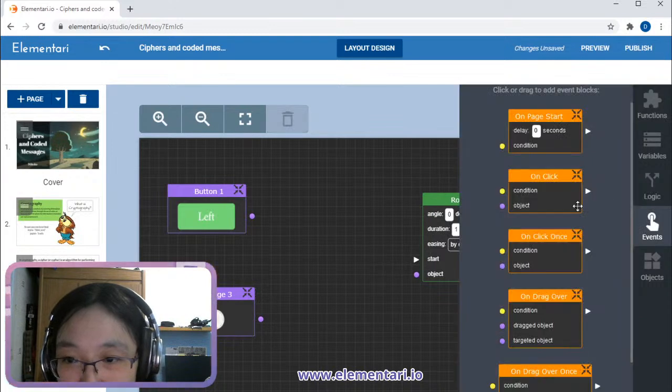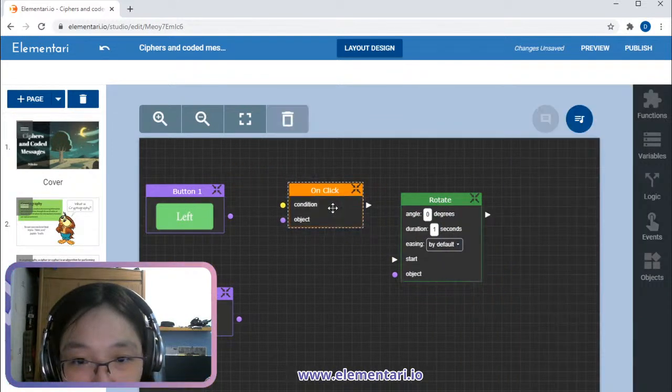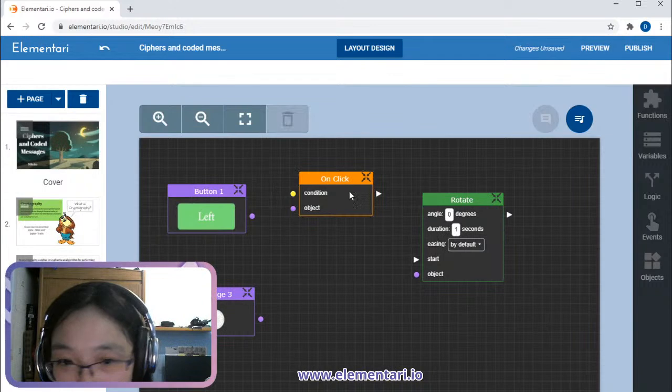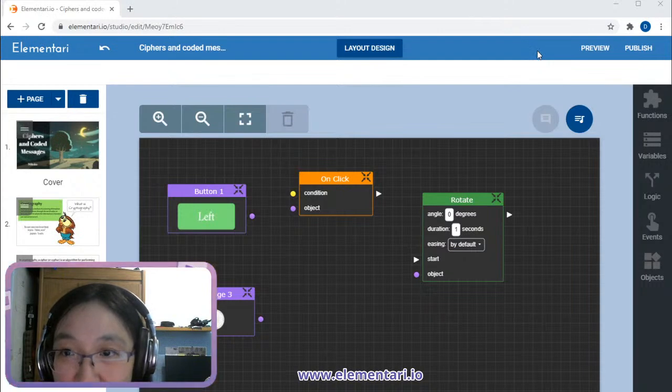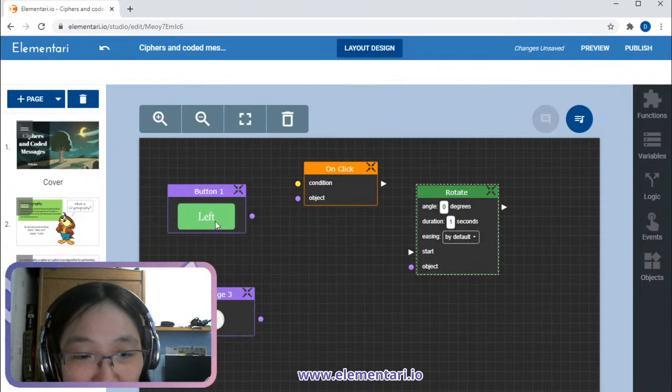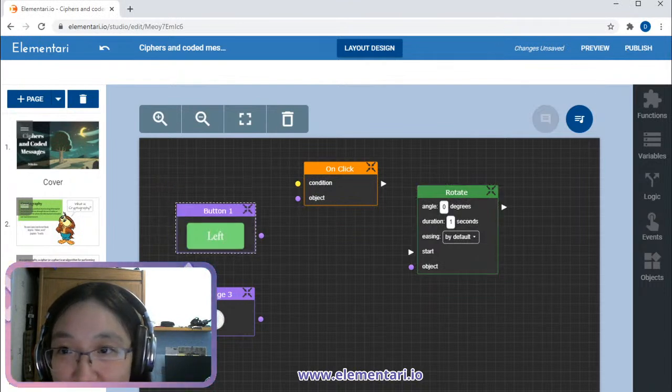Someone help me code this. We're gonna use the on-click block. Wait, who's doing it? Who's gonna help me? Aiden? Is it you? I don't know. Who said I will? I don't even know anymore. Okay, La La Land, let's go.